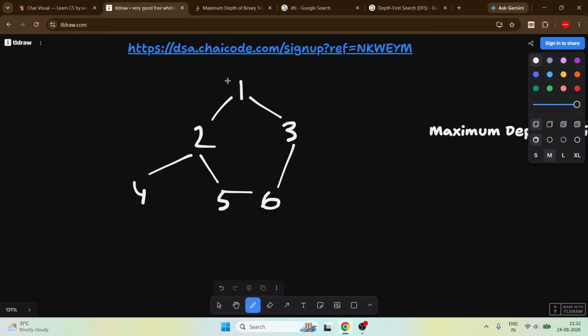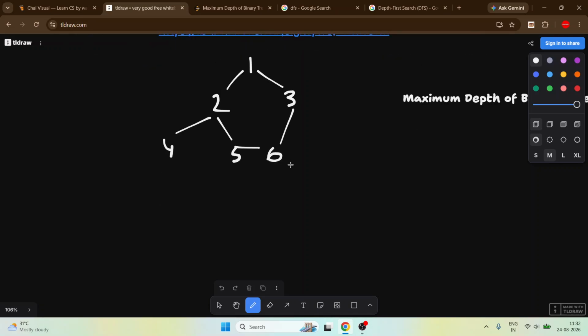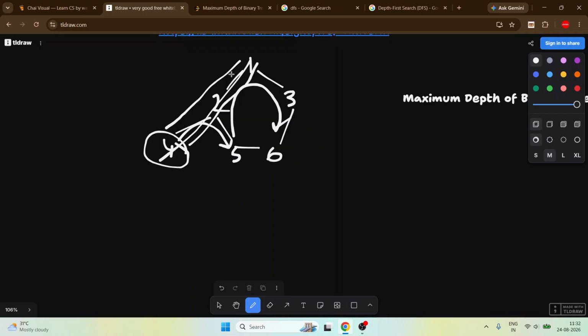So if you traverse it like this, go to the depth, then come back, then again come back, go to the depth. So what do we actually do here? See, first we go to all of the left part till 4. Then we return back to its right part. Then we return back to this right part. This is how we do it. First we go to the extreme depth, then we come back again and again. This is actually a DFS.